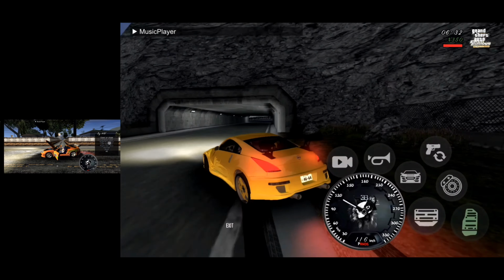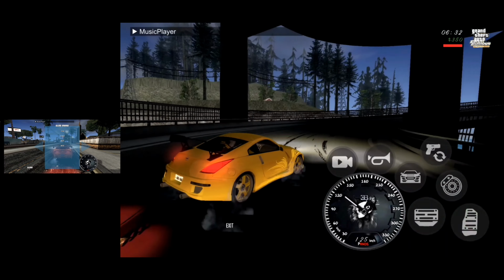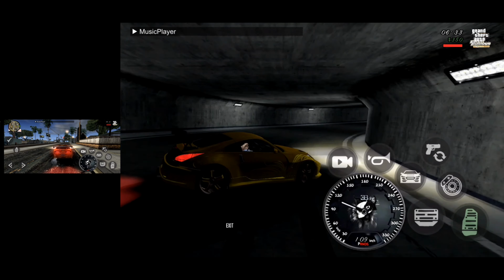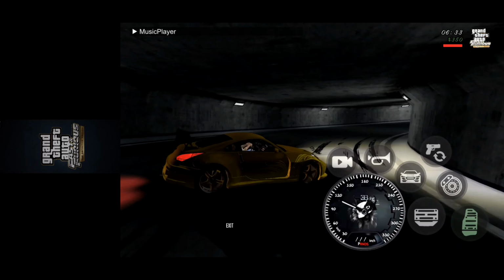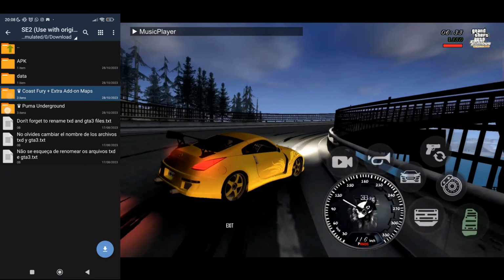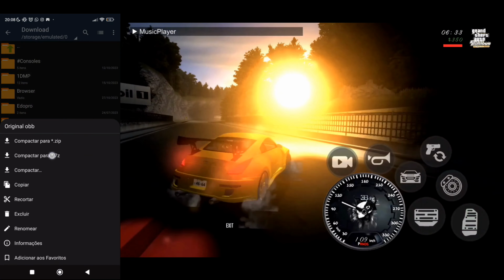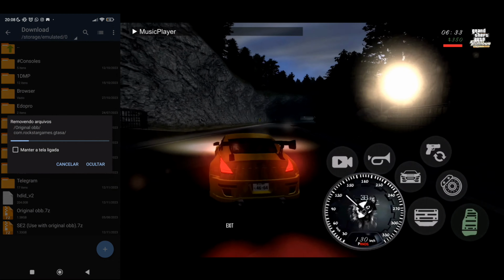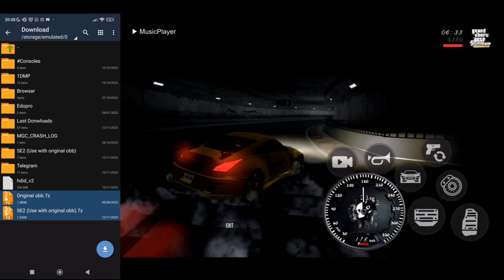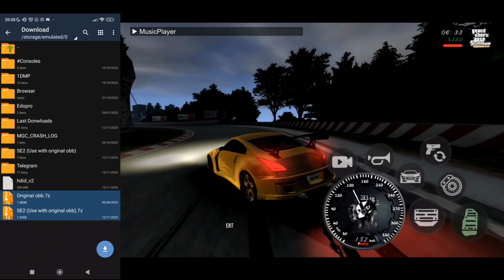So now you can see here that there is no new extra map, and we are going to proceed now with the installation of the new maps, okay? So with this done, let's get to these two. Every time, let me just delete the original BB because I won't need this now, it's already there. And I have the zip files for backup, okay? Never delete this, otherwise if you do something wrong, you can have a backup, alright?